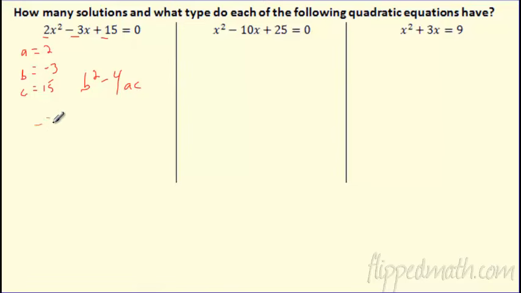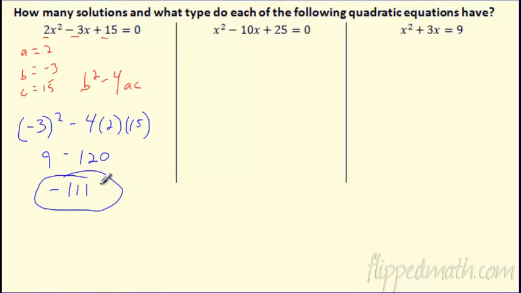So again, there's that negative b, negative 3. Let's get a color that shows up better. All right, negative 3 squared minus 4 times a times c. So we're only looking at what is happening underneath that square root. I've got 9 minus, what is 8 times 15? That's 120, I think. So 9 minus 120 in this case would be 111 negative. There's my discriminant. I found the discriminant.